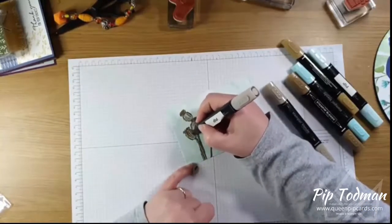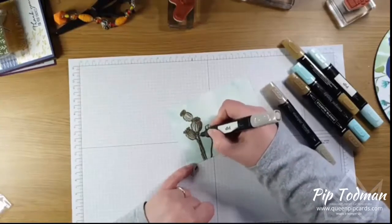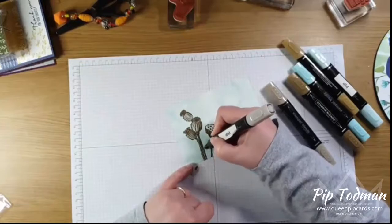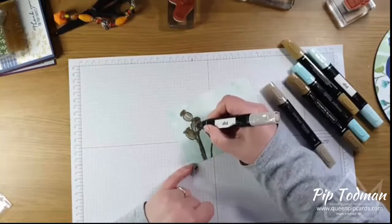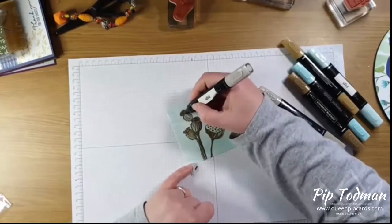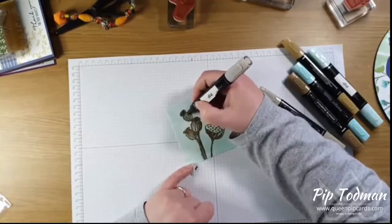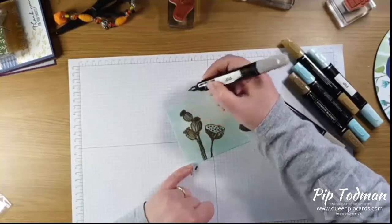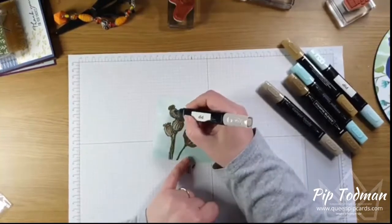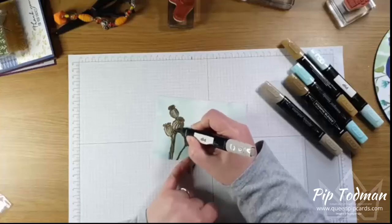Basically, this is just so that you can change the seed pods so that they're not pool party, but to be honest I quite like the pool party bit in it. Nice. Might leave a little bit lighter in the middle. I love this effect of stamping onto designer series paper, because we often forget to do this, but it's a lovely effect. It gives gorgeous colors. Then I can go back in and I can darken that up a bit if I want to.